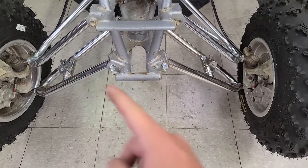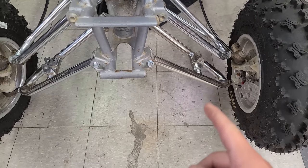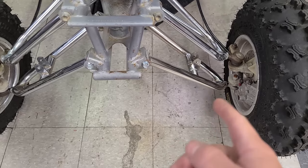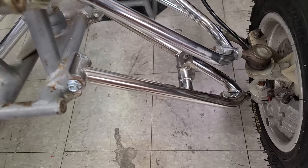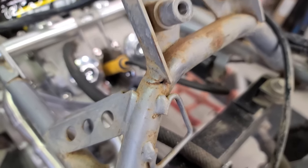It looks like these are chrome plated and that's like nickel plated or something. I bet you he destroyed that one and then had a replacement made, and they either put a different coating on it or it was like a different batch. I don't know. So I didn't notice this before. I can fix that, no problem.